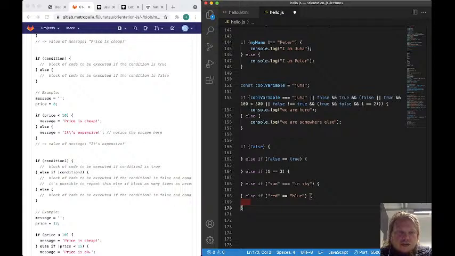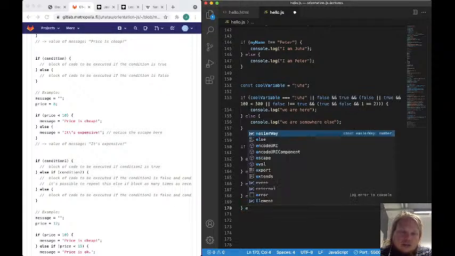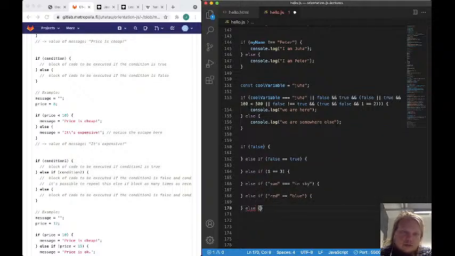And if nothing of these value comparisons are equal, then we can say that, okay, else do something. So if we read this, it's like we're asking questions like, is this true? Oh, it's not true. Okay, let's try this one then. Is this true? No. Is this true? No. Well, how about this? Is this true? No. What about this? Is this true? No. Okay, I don't understand. Let's go here then.